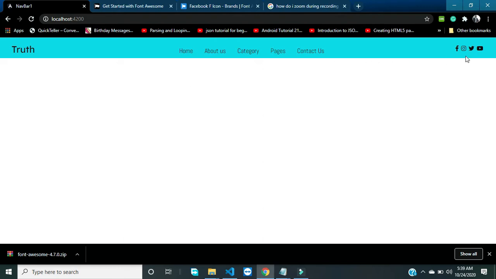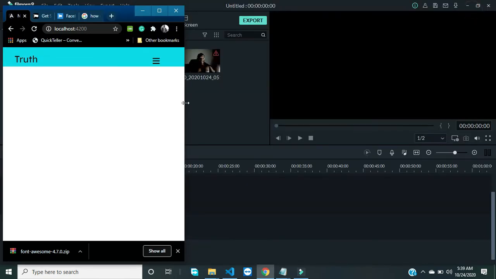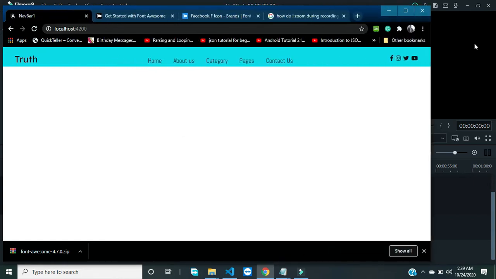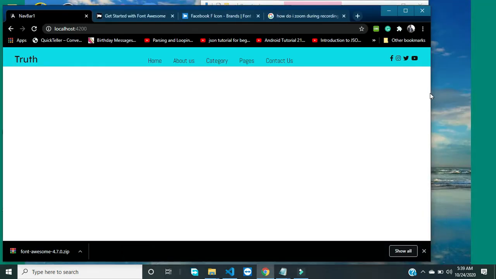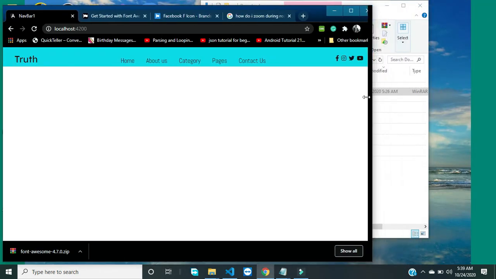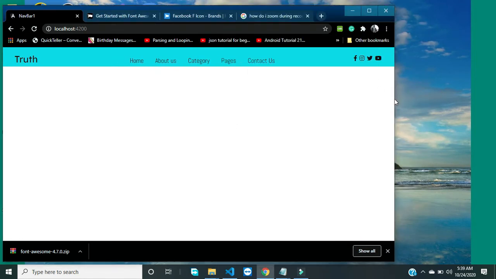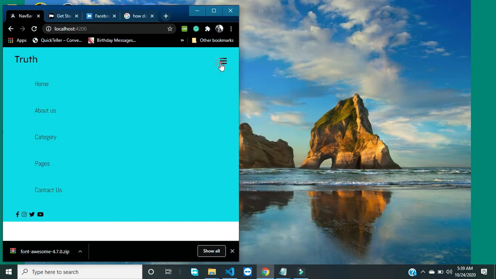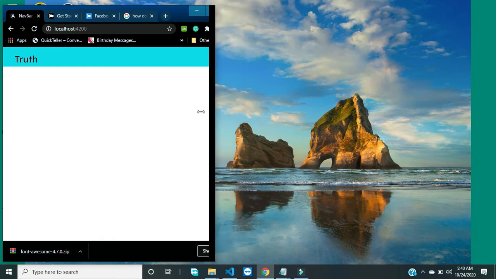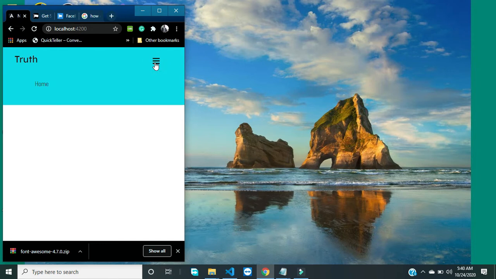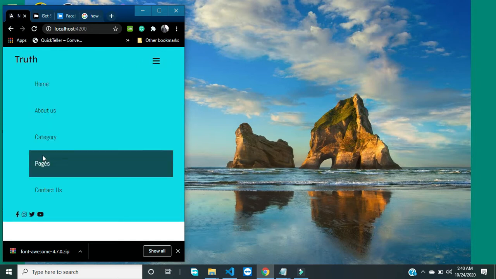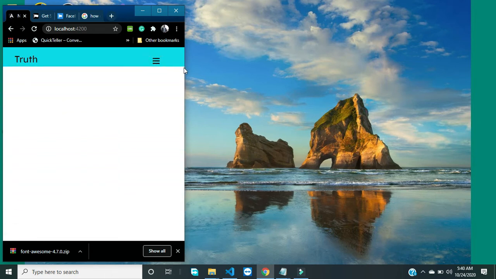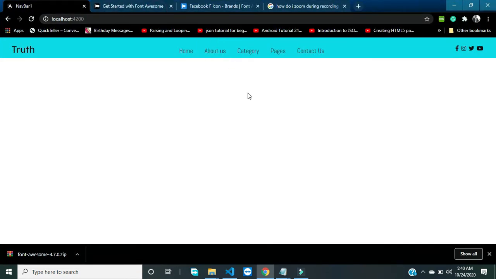So this is responsive. When you minimize this, you can see it extend. Once the screen size is set to 750, at that point you have the hamburger icon. It's fully responsive. It's a menu icon. You click and it drops. You see this transition as it goes. You can feel it. All right, so let's begin.